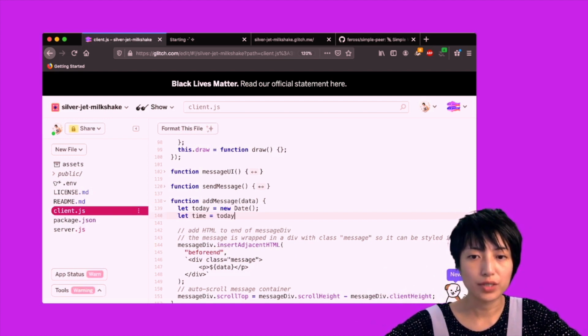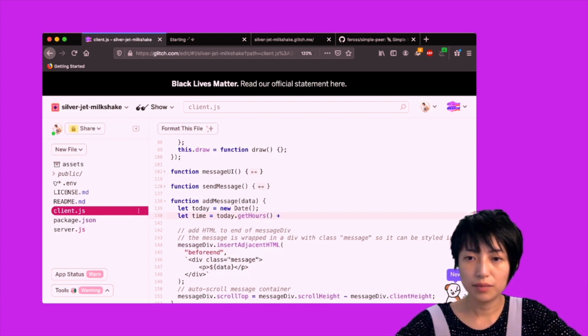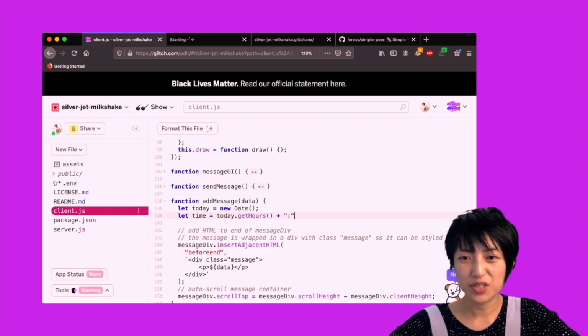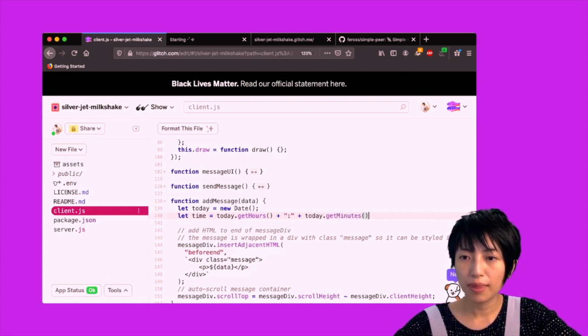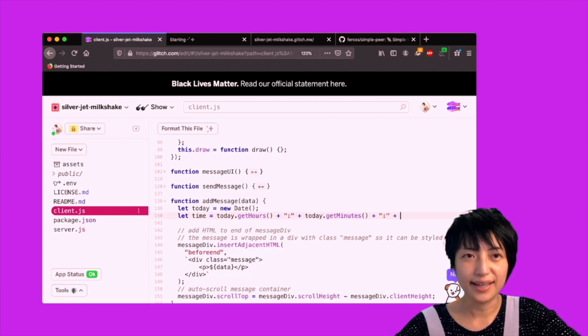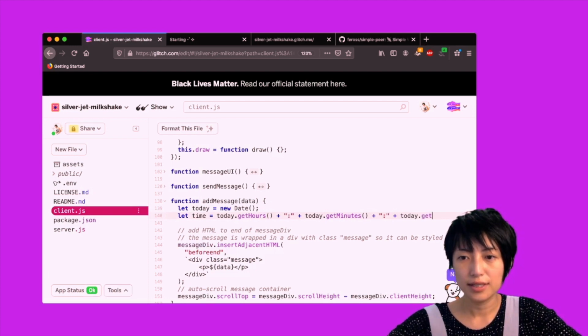So I'm going to type today.getHours plus colon plus today.getMinutes. Yeah, they're all plural, plus colon plus today.getSeconds.